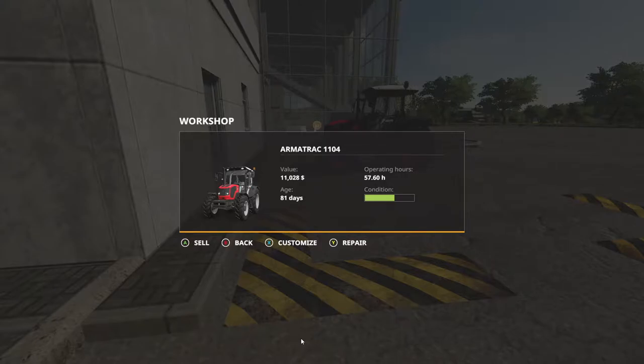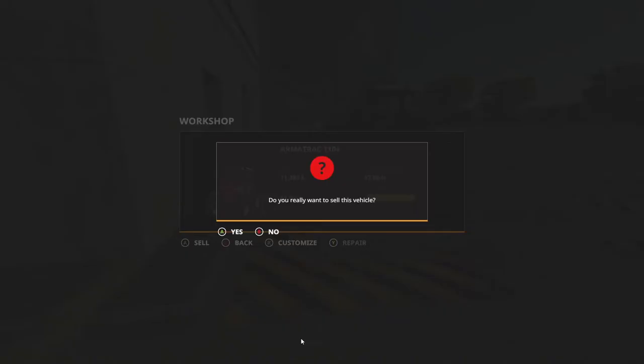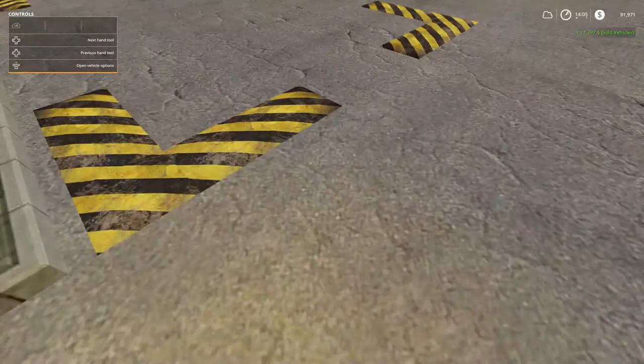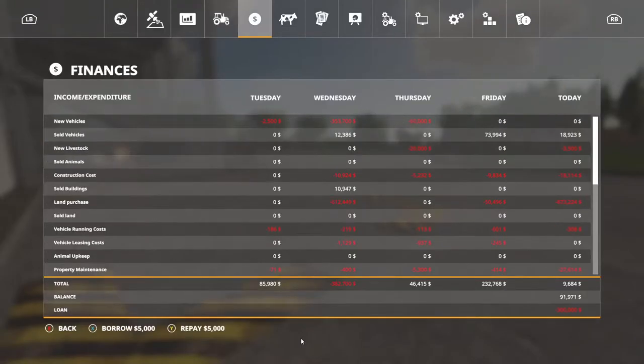But anyway, we're going to repair $300. That pretty much gave us that and a couple dollars extra. Okay, sell. Yes. Okay. I could pay the bank back. We're at 91,000. Yeah, I could have paid the bank back, folks. And that would bring our, what about 209,000? That'd be looking so good.